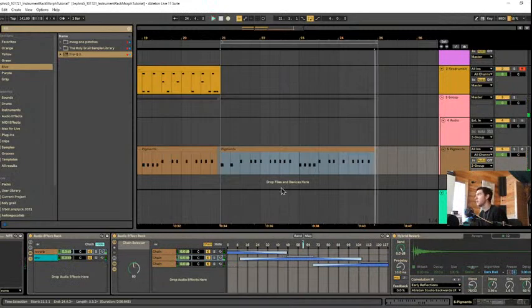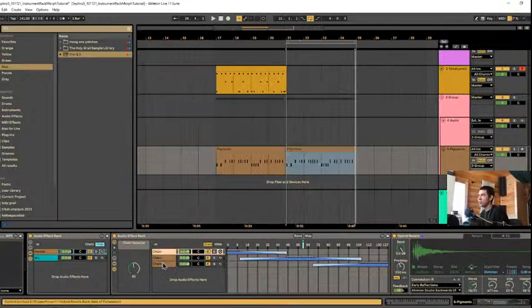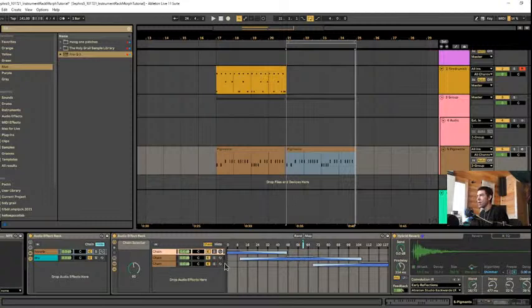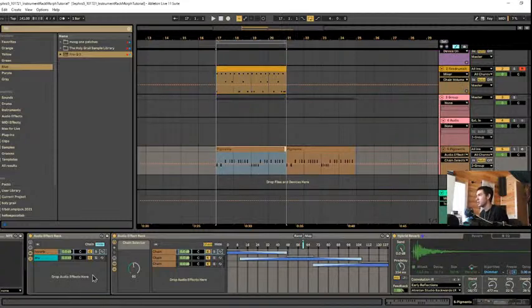So it's really a fun way to morph between effects. And you don't have to just put 2, 3, or 4 effects in here. You can put 127 different effects, technically, and morph between them. So really fun way to do this. So maybe I'll start drawing in some automation here with this knob.